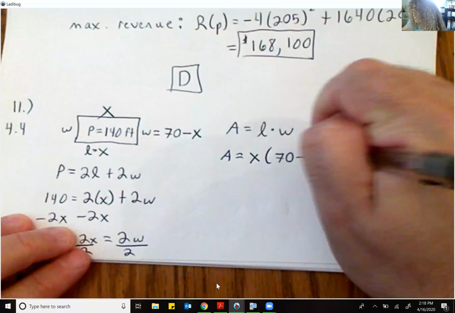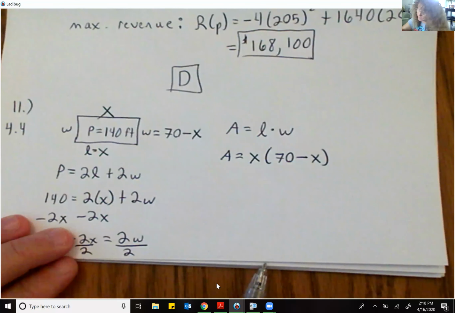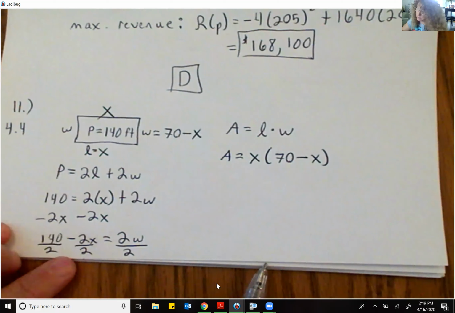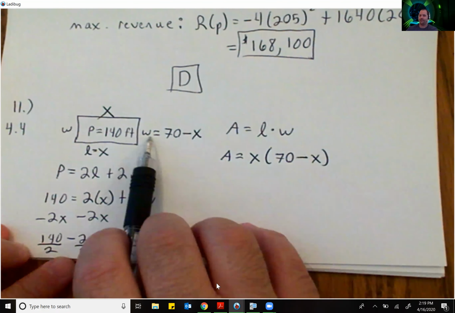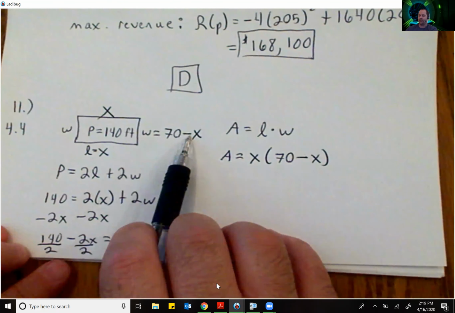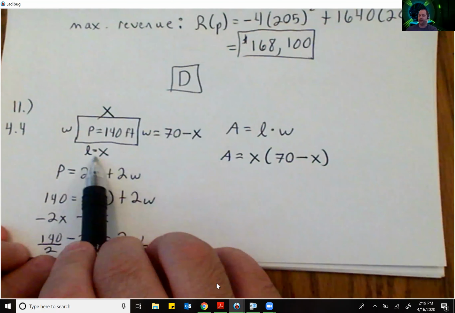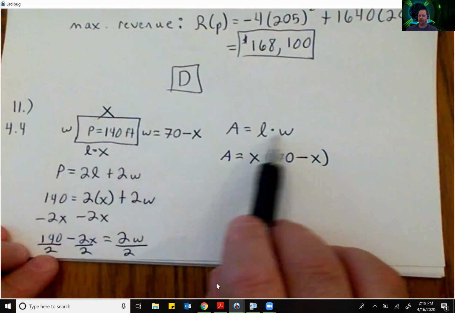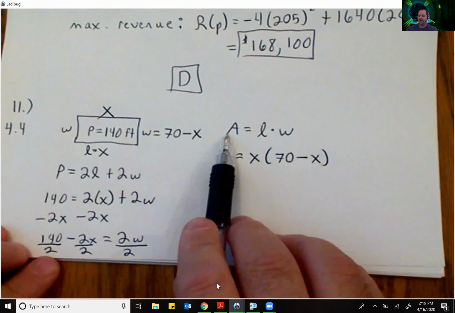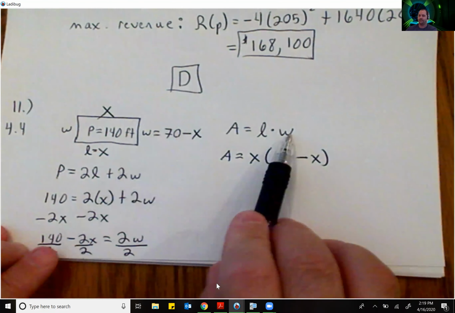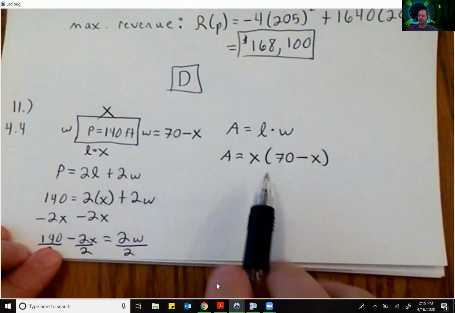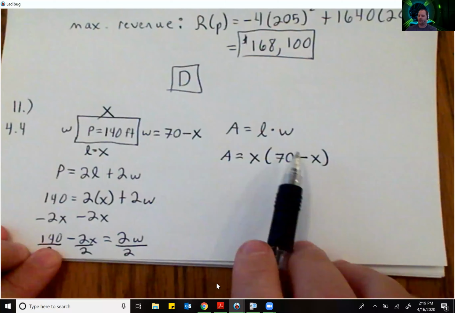Hold on, one second. I'm a little lost for a moment. Do you know where the width came from? Yeah. All I did was take what I knew for W and what I knew for L, and plug it into the equation that you told me earlier. Area is equal to length times width. Here's my length. Here's my width.